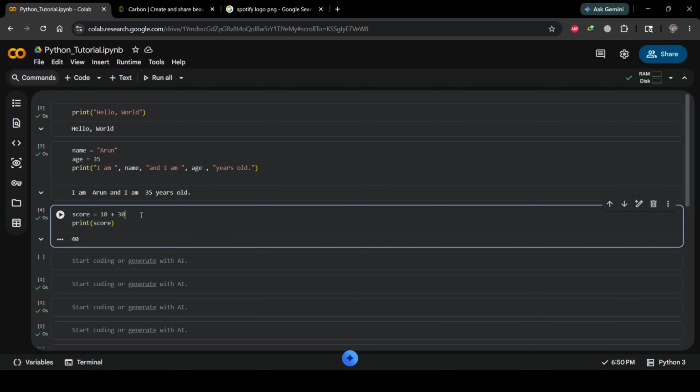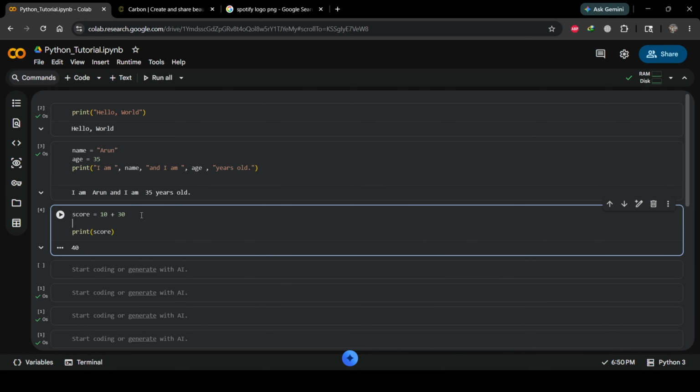Similarly, you can also multiply. See, it has multiplied. Now you know how calculations work in Python.